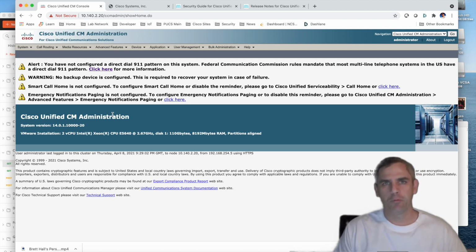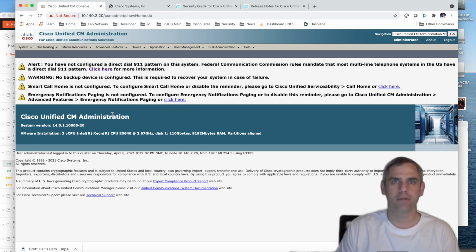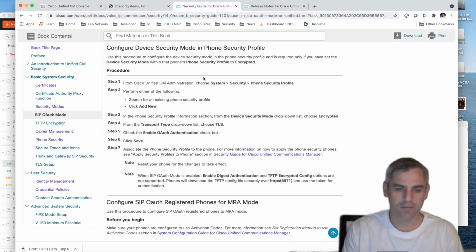When we wrote the book, only SIP-based OAuth was available for the Jabber client. We were anxiously waiting, and we had heard a little bit internally about it coming in a later release. We weren't quite sure if it was coming in a system update of 12.5 or 14. It ended up being 14. So we had to mention it was coming out at a later date. We've been waiting on this for a long time, and now it's here. And I've got to say, it's pretty straightforward to configure. I alluded to it earlier: it's about 15 minutes of configuration, if that.